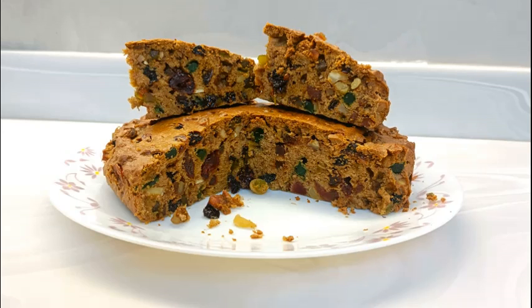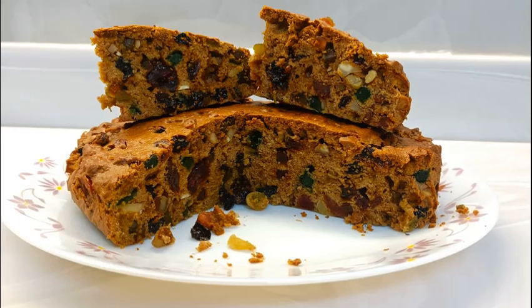So this yummy and delicious cake, which can be had by everyone, since it does not have a very large quantity of butter, should be made. You can make it today itself.